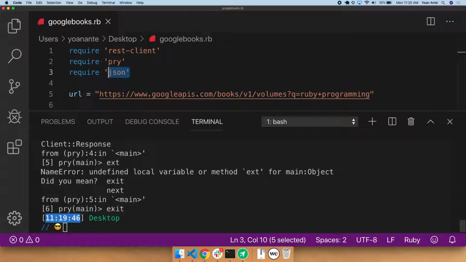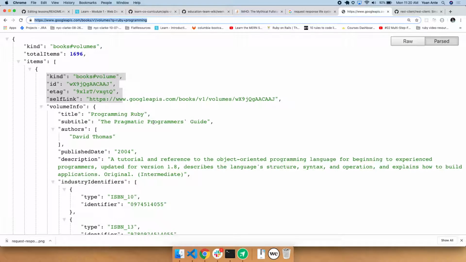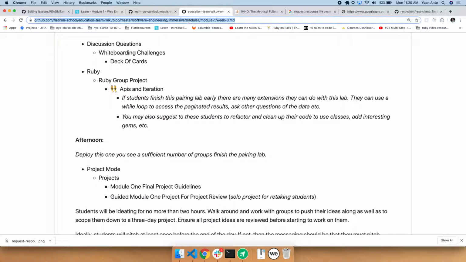We're going to need to parse that string to actually turn it into a hash. Remember, all we're getting is a big string, and inside of it you're going to have a bunch of stuff, like the little curly braces, keys, values. It's called JSON. It's a type of data that is used on the internet to communicate with APIs. So we have to turn that data into something that Ruby can use. In our case, it's a hash. So we're requiring JSON, and if we look at the documentation for JSON, we'll see how to use it.